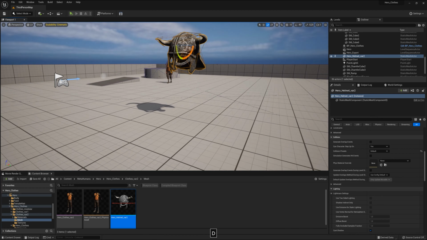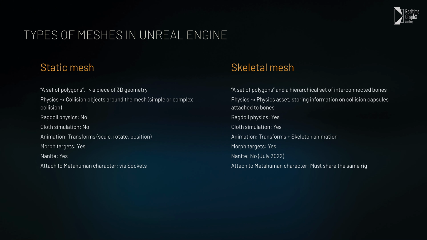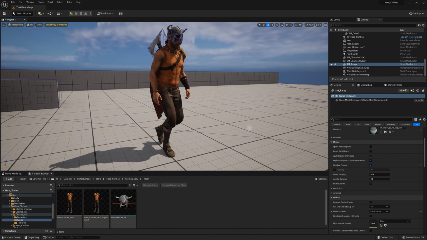Why are we talking about static meshes? Well, it is important to understand that there are two major types of meshes in Unreal. We have static meshes, which we just looked at, and skeletal meshes. The difference between the two is much deeper than the fact that the skeletal mesh has a rig and can be animated. When it comes to physics and collisions, skeletal meshes work in a very different way. One important thing to know is, if you want to apply cloth physics to a mesh, it needs to be a skeletal mesh. Even if it is a simple flag, it needs a rig for cloth simulation. Luckily, our cape is already a skeletal mesh since we rigged it to the MetaHuman skeleton.